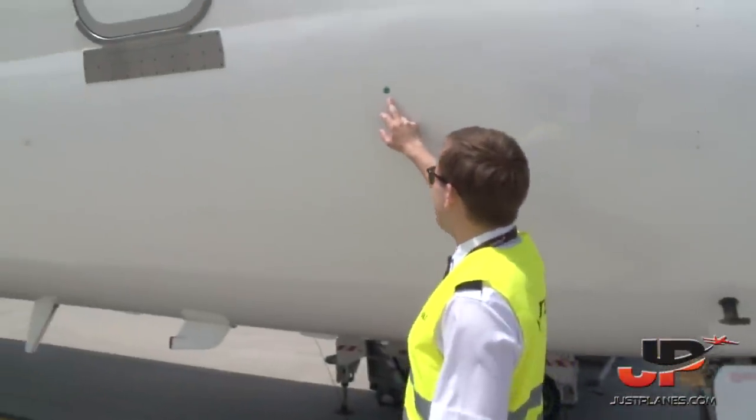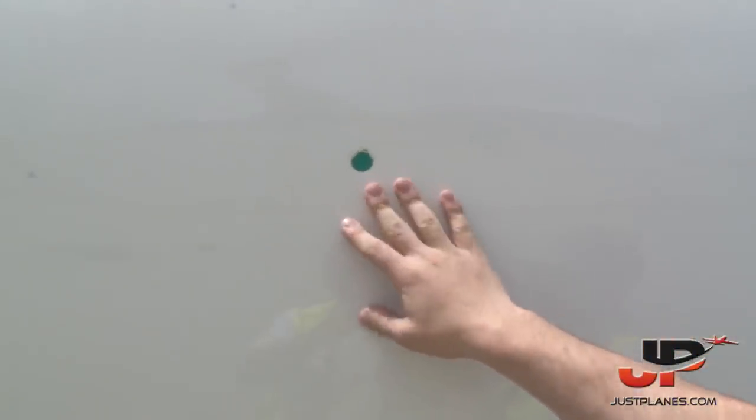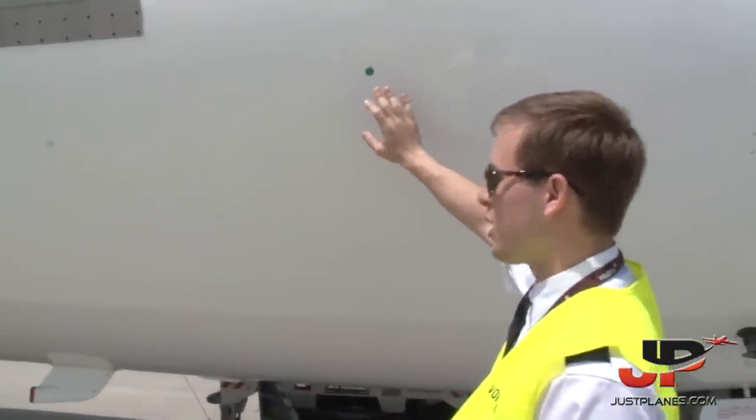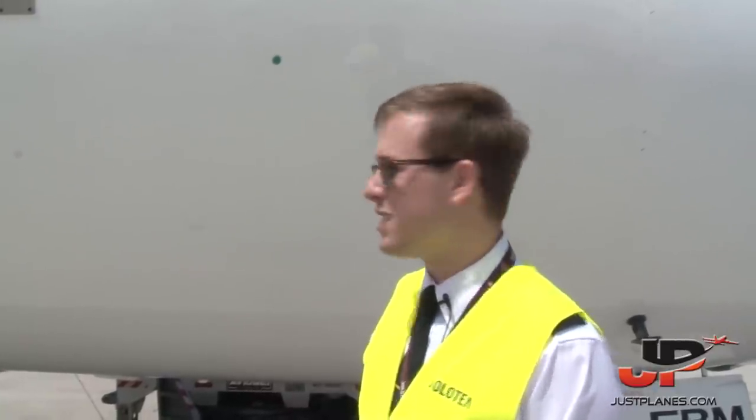This little thing here is the blowout disc for the oxygen pressure for the cockpit. If this is green, it means everything is okay. In case this would be broken, it means there is an overpressure in the cockpit oxygen supply system.